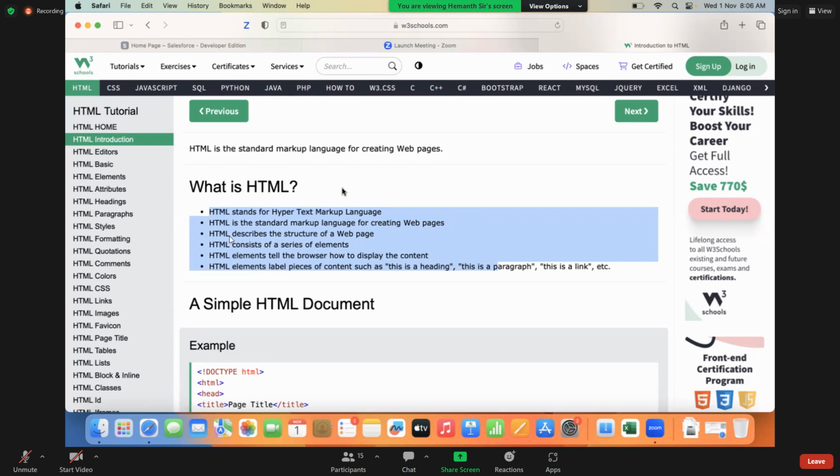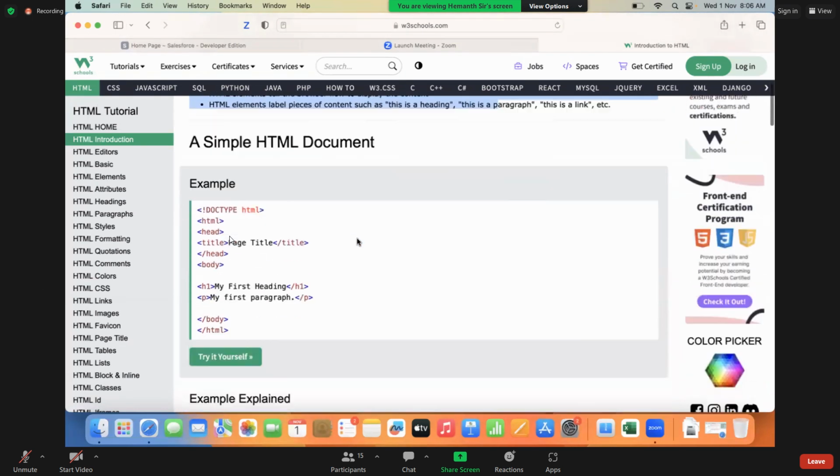Okay, HTML we can use to create our own website.